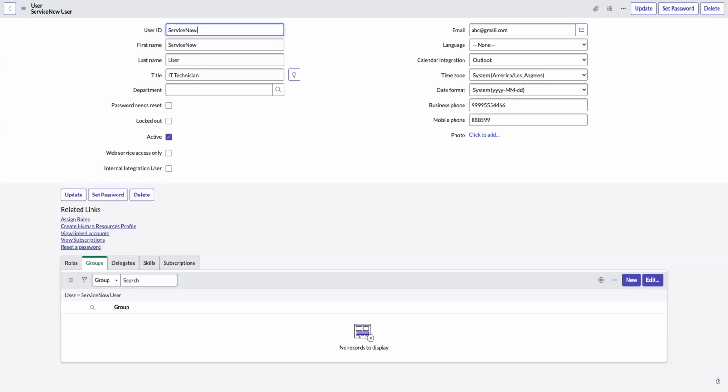ServiceNow dot user. Okay, this is the user ID we will be providing, and we will also be checking this checkbox option to reset the password.